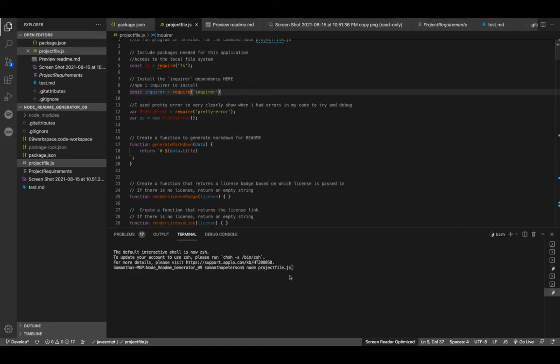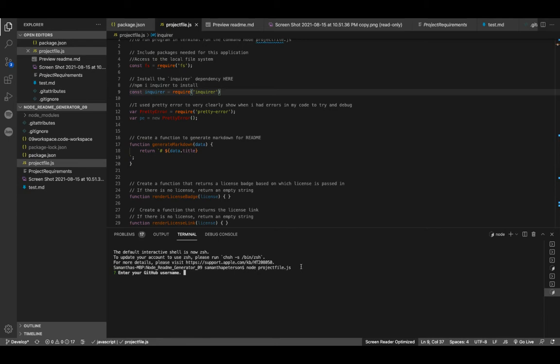Once you've done that, hit enter. This is what you want to see in your integrated terminal. You want to be able to see it start asking you questions. And you do have to use your arrow keys to get through these questions in the terminal.